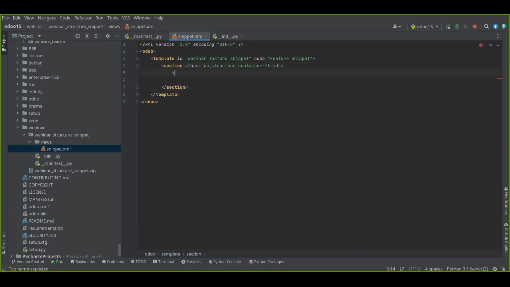Then we need another division. I'm adding a two-column snippet, where one has a picture and the other the description of it. So add a division as row.